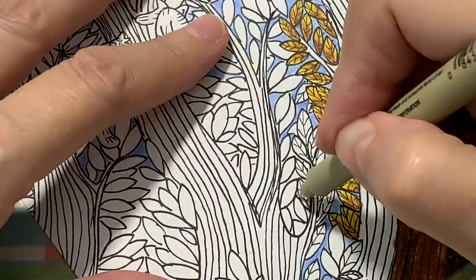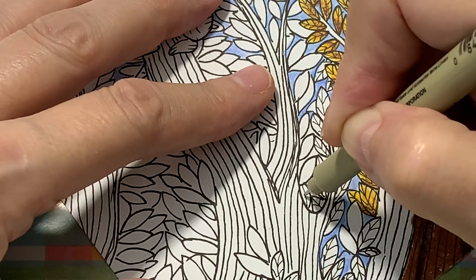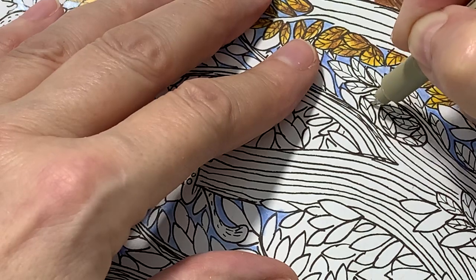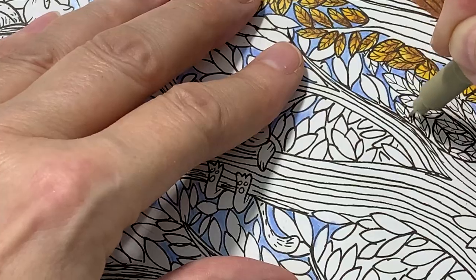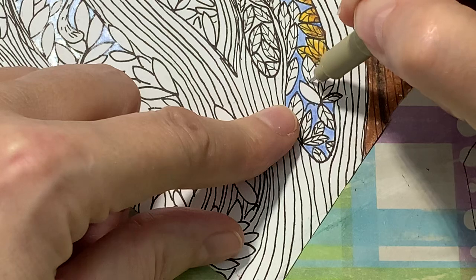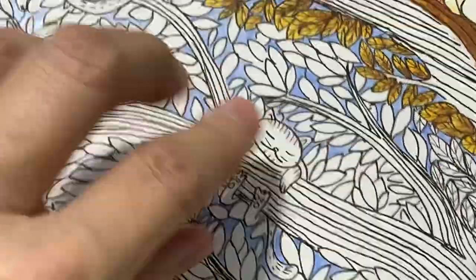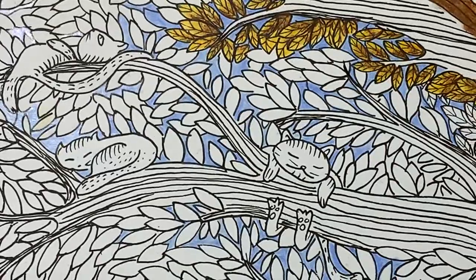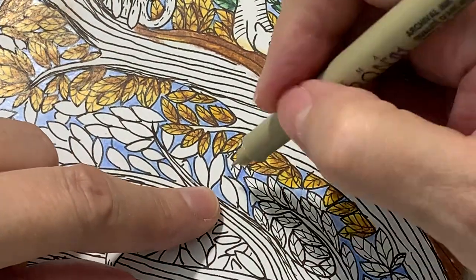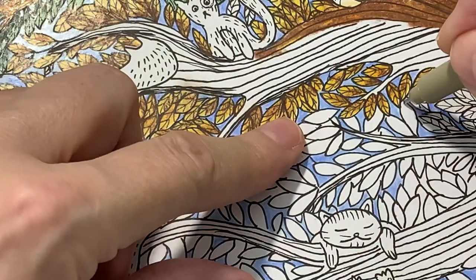Okay, so all of these here are right next to the tree. Change that direction. And just pay attention to what you're doing so you don't put the wrong thing inside. But see, anything that's basically next to the bark, I'm going ahead and making a leaf. Okay, and I'm going to pull this back just a little bit, so that I am more comfortable. All right. Okay. Little V's, curve that, little V, little V, little V.